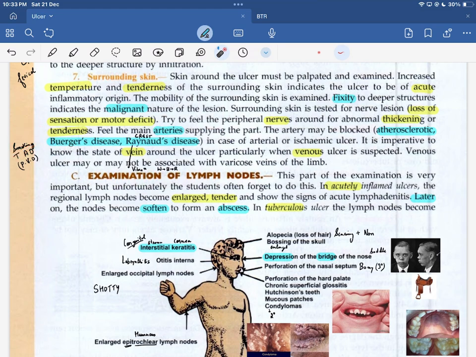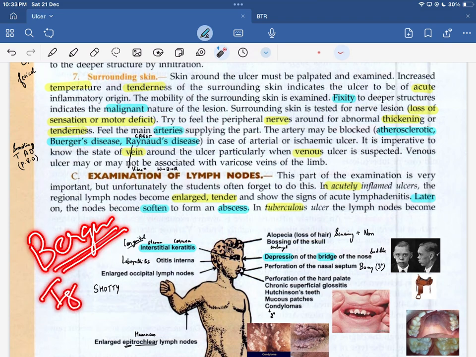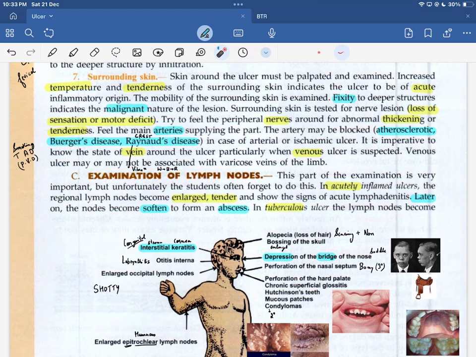If you want to learn this, you can just remember that bad things, eating unhealthy food and smoking habits, can be associated with it. So you learn it with the Burger. Another thing is Berger, that is different, right? Berger's disease is usually IgA, right? This is different, but this is Buerger, right? BUR, right? Anyway, and then another would be Raynaud's disease.